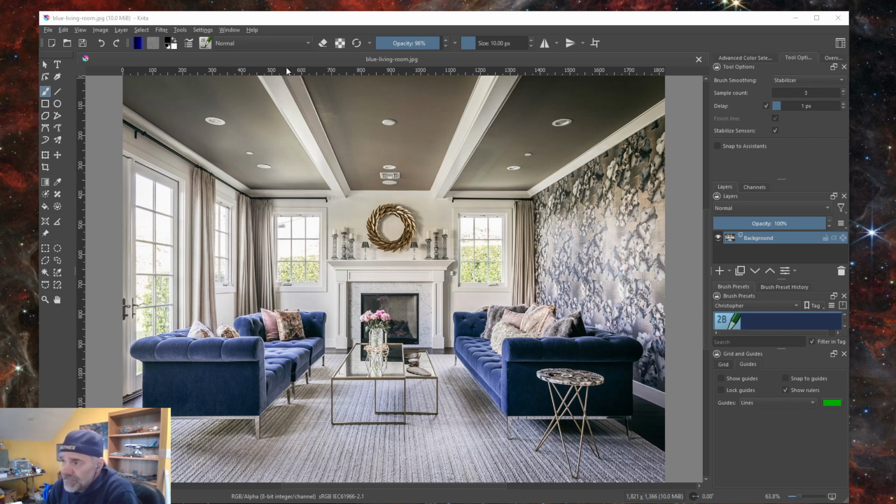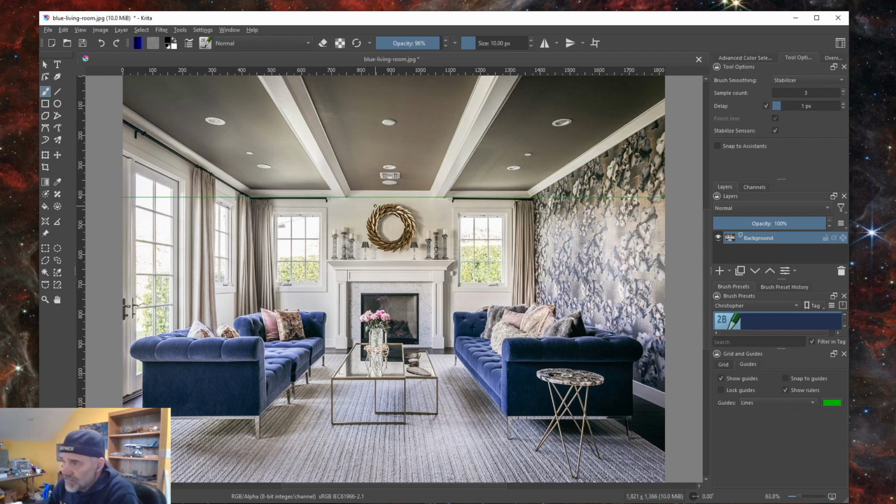Okay. So if you come up to a ruler on the top or the left, if you left mouse click and drag down on the ruler, you get these green lines, which are called guidelines. I'm holding down the mouse button and dragging this line down, and I want to drop it to, let's say, the top of the wall. Now, this room has some crown molding that makes it kind of goofy. So I'm just going to come down to this corner right here and release that green line. So I have a green line where the top of the wall would be.